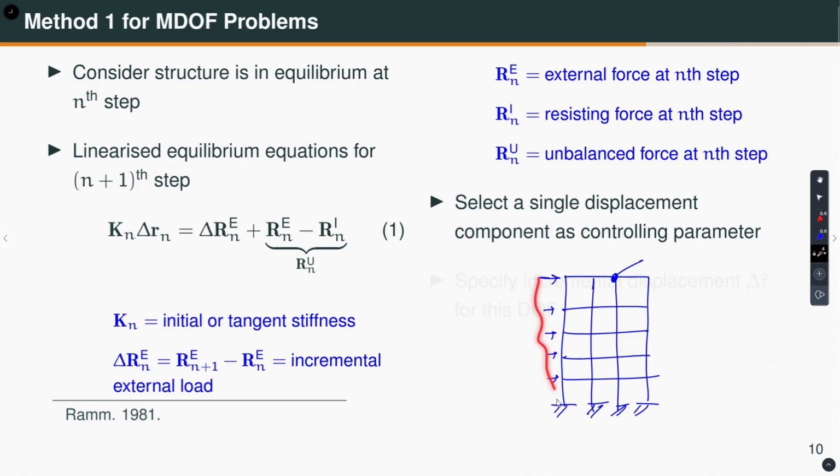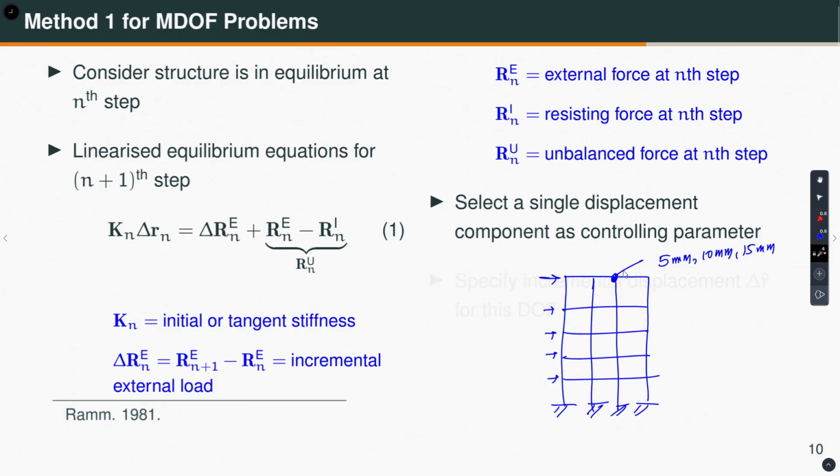When this has a certain profile, I will keep multiplying this load pattern by a certain number to achieve a particular value of this displacement. In other words, I want, let's say, this displacement to be 5 mm. What is my force required here? Then I want this displacement to be 10 mm. That means I am applying another 5 mm, then 15 mm, and so on. What are the corresponding forces maintaining that same pattern? Okay, that is what we are trying to determine, right?